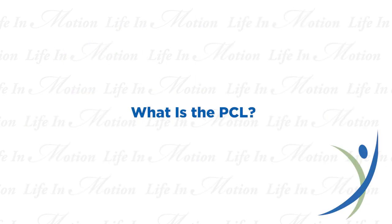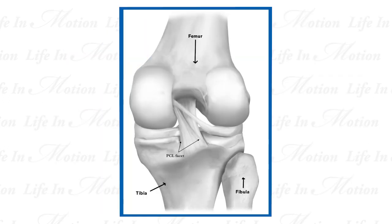Many people have heard about ACL injuries — it's commonly in the news — but PCL is a little bit less common and less talked about. The PCL is the largest and probably the strongest intra-articular ligament, meaning it's within the joint of the knee. It's located towards the back of the knee, and we don't hear about it too often because typically we don't operate on it as much and we're able to treat it fairly well non-operatively. It attaches on the back of the most proximal portion of the tibia, then attaches to the femur on the inside wall right in the middle of the joint.